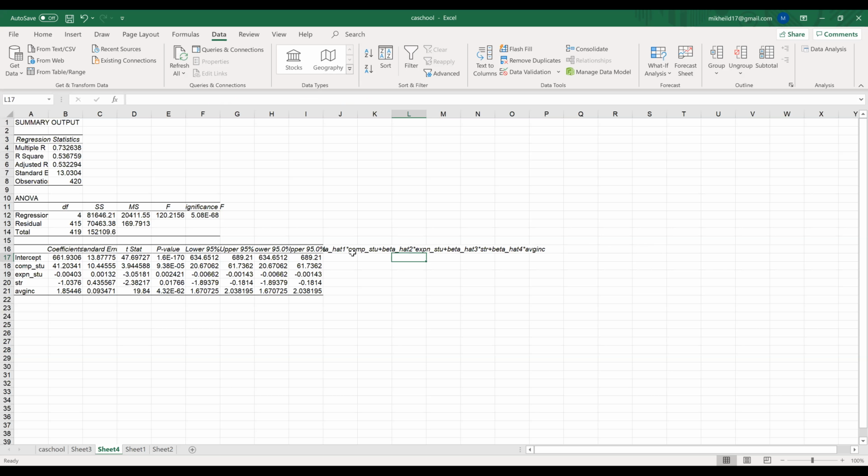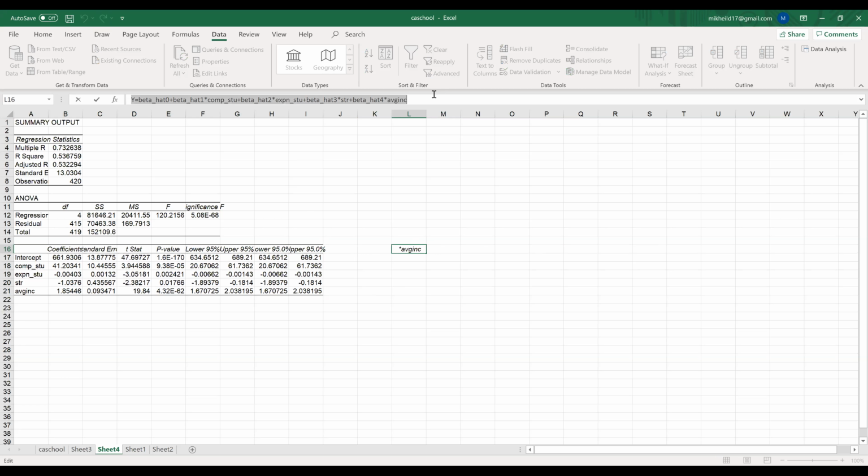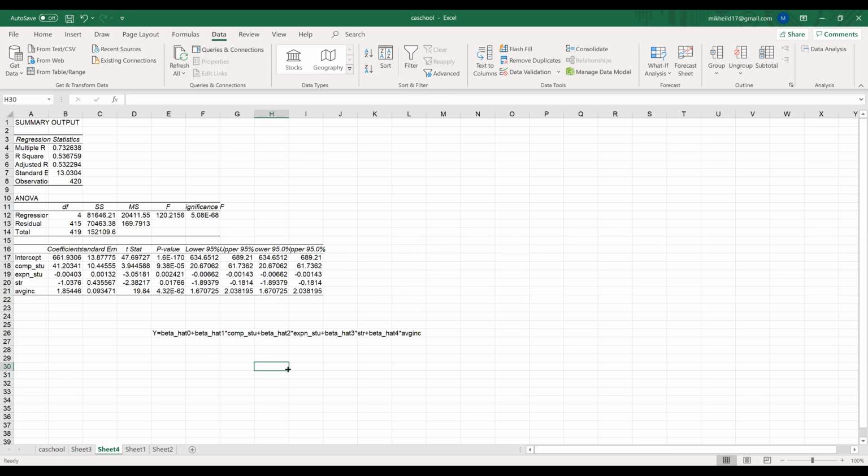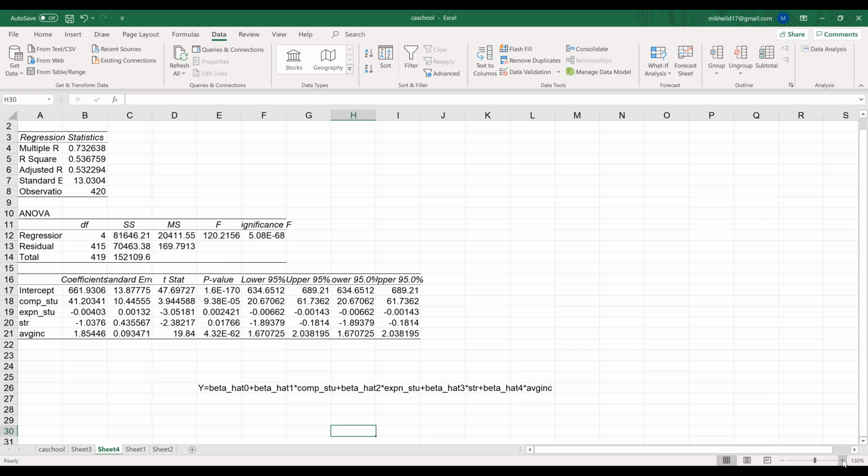Do we have to copy that, Professor? No. Do we have to do the beta too? So I wrote it and now something happened. Okay, so let me copy this. So this is our model, guys. This is the estimated model. This is the estimated restricted model. Sorry, unrestricted model.